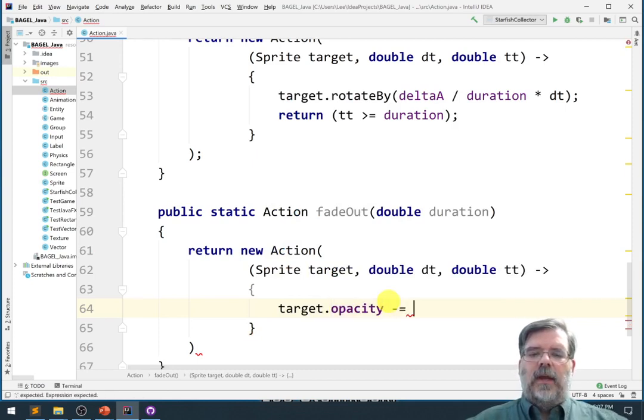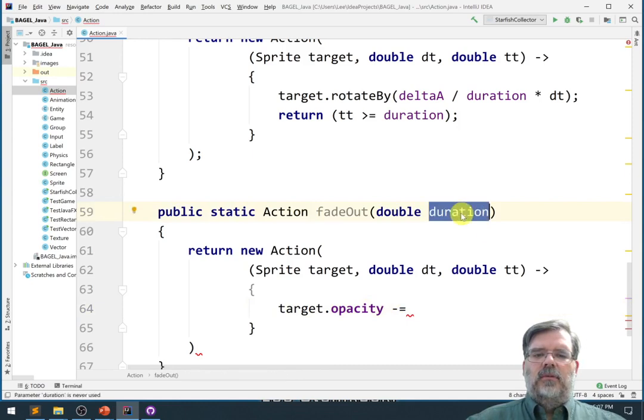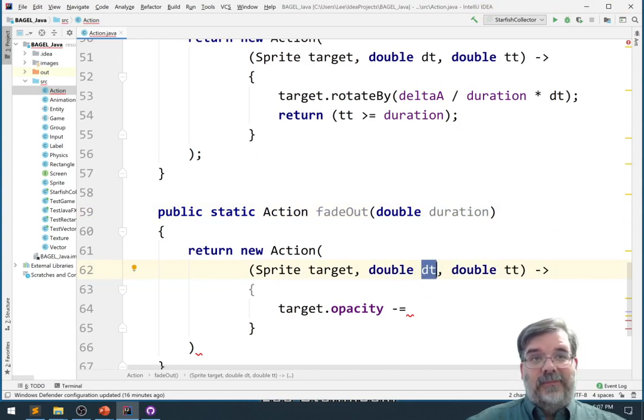We're going to subtract. Well, let's see. We need to know, well, we're going from 1 to 0, right? So this duration kind of tells us how quickly we're fading out. And so we want to fade out by this amount, and we need to take delta time into account, as before.